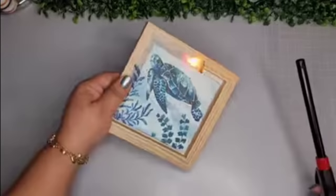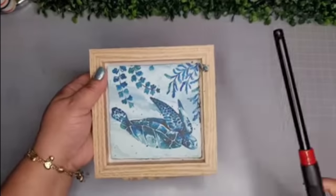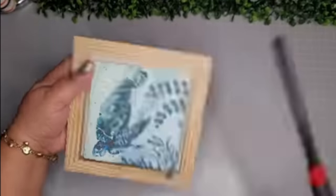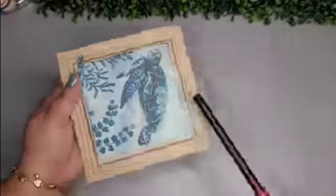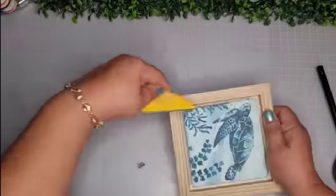They're made in Germany. And now I'm going to take my lighter and burn off all the excess napkin paper. Go all the way around in this manner. And then the rest of it, I'll just take my finger sander and remove anything else that's on there.